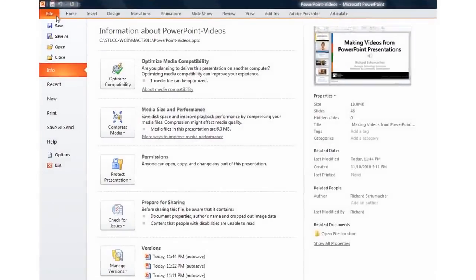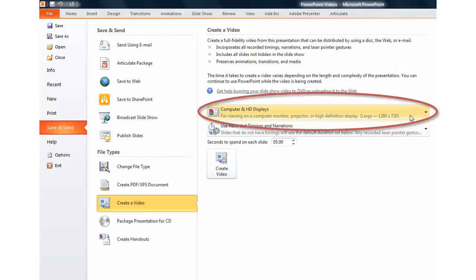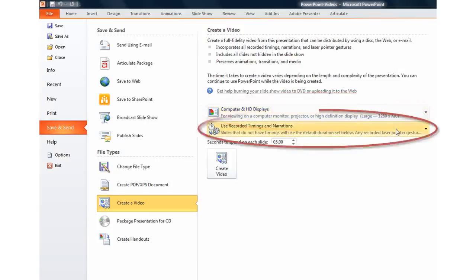We now can create a video file from the PowerPoint slides, audio track, and timings. Click the File tab. Click Save and Send. Click Create a Video. Select the Computer and HD Displays option. Make sure the Use Recorded Timings and Narrations option is selected.